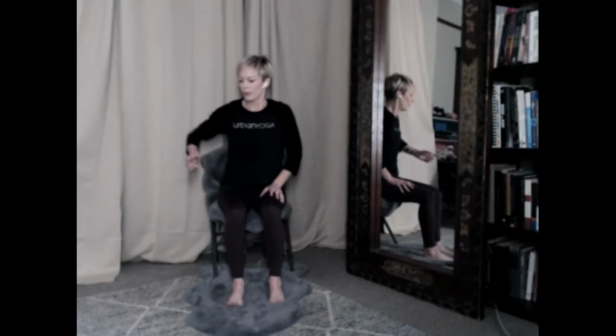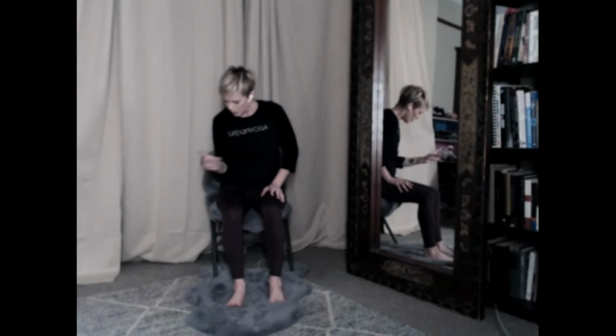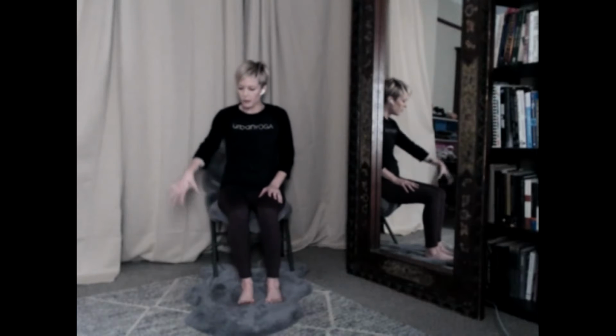And then what happens if you just move your right arm? And then bring your right arm to still and just move your left arm.